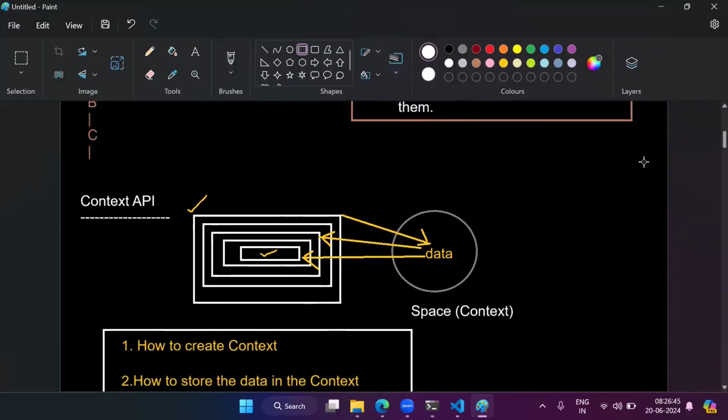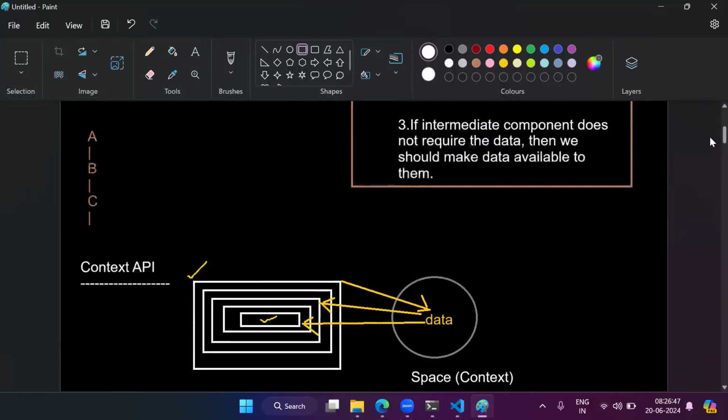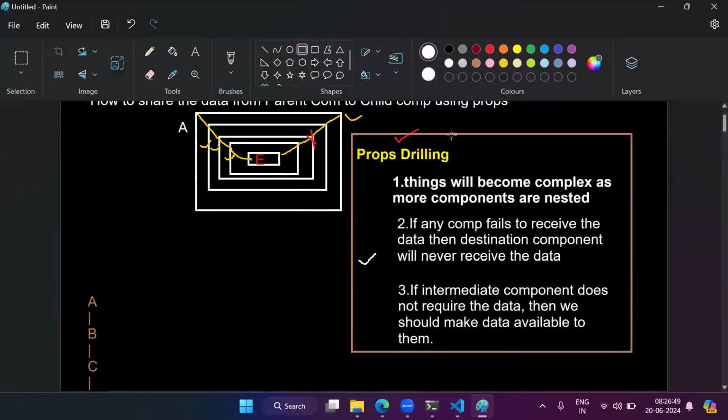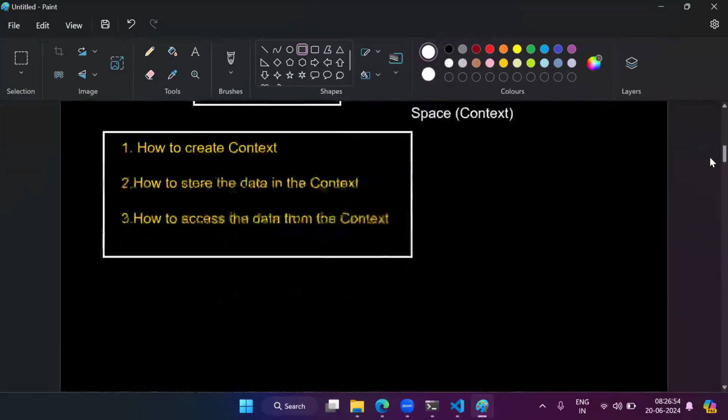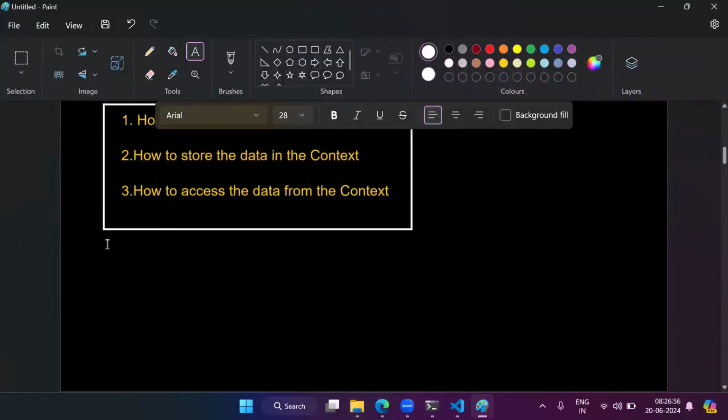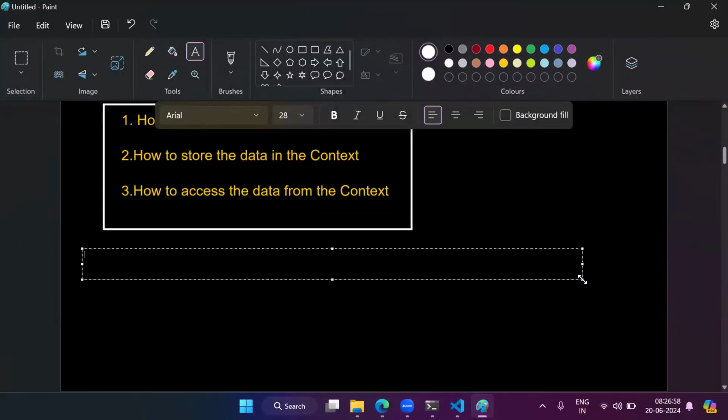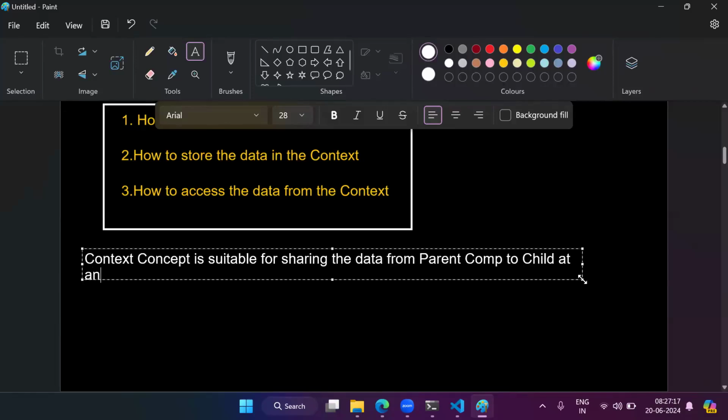So the context concept came to overcome the problem of props drilling. Context is suitable only for sharing the data from parent component to child component at any level.